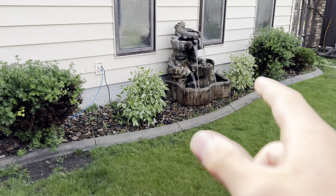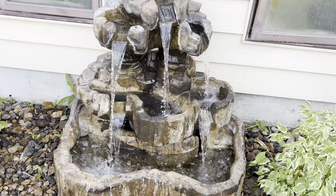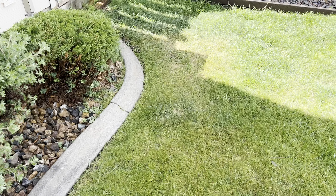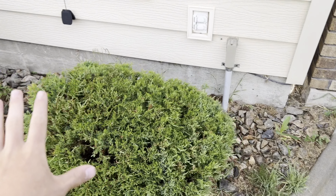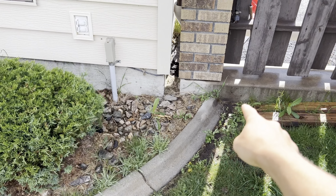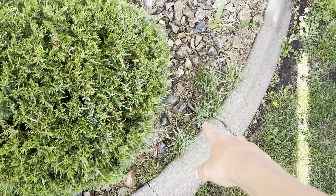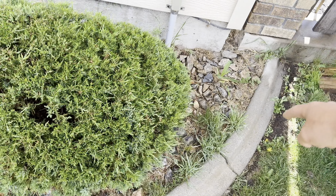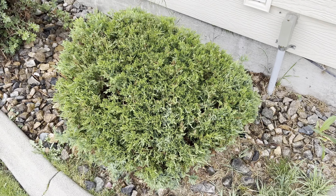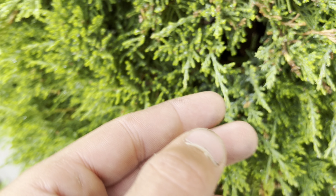These two potentillas are doing really good, and the Ivory Halo Dogwoods by the fountain are doing really good. But they do have a couple of galls or something on the limbs, so I'll have to watch those. If they do get bad, I will just cut these plants back to the ground and they'll come up fresh. The limbs are getting a little crazy, I think. This one — I'm really going to let it grow again, not like it was, but just a little more. You can see it's already doing its thing there. And this plant was all the way out to the end there — that's why the sides were so damaged. It can take up some space, but just when it protrudes past the edge out into the grass, that's when it has a problem. I love junipers — they're one of my favorite plants. You can see all the new sharp growth coming out of there — that's all new growth. Those are going to be really nice.